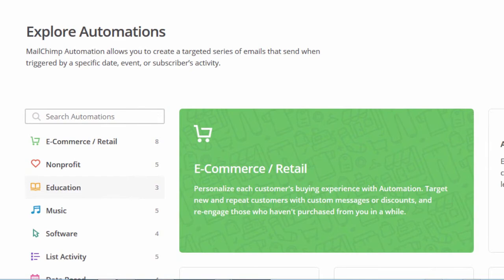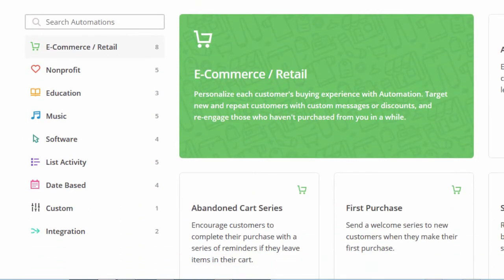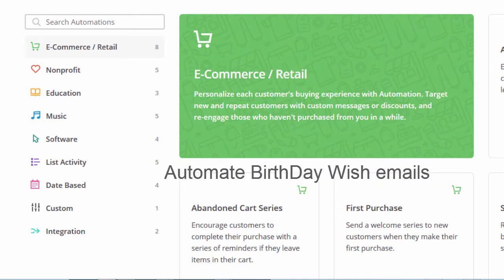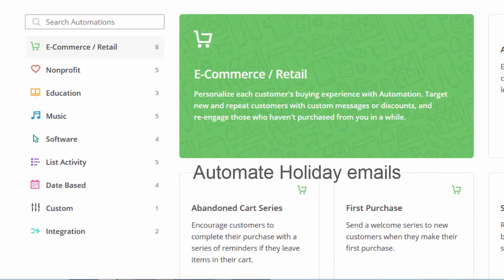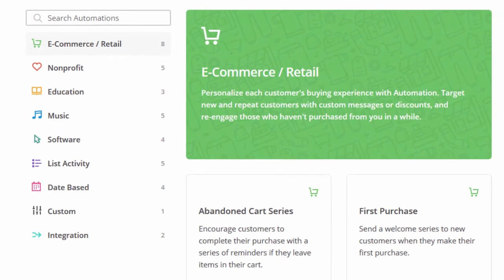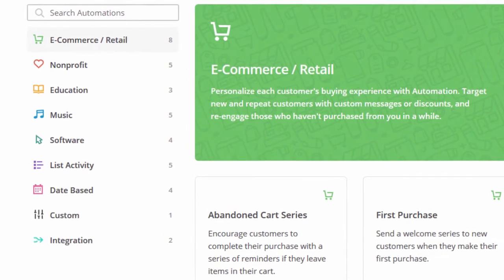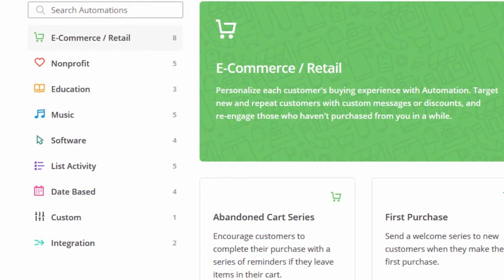So automations are a way for you to do things automatically. Send some email automatically. For example, somebody subscribes, you want to send them a thank you, and then maybe a day later you send them something, or maybe you want to make sure that every birthday for your subscriber you send a certain email, or maybe you want to send holiday greetings. Maybe it's Christmas, you want to send something on the 24th. Maybe it's the new year, you want to send something on the 31st. You can write this in advance, and then on those specific dates they'll be sent out. In that case, you can use something like a date-based automation.